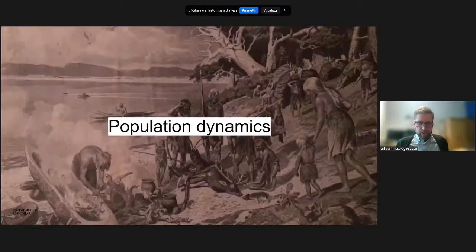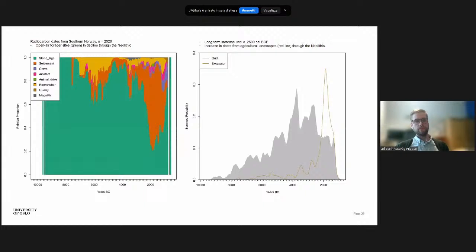So now we've seen what was the result of the Denalization, and we see the appearance of these huge coastal settlements with much evidence of foraging, and there's some but little evidence of farming. Now we'll look a little bit at the results from studies on population dynamics. As part of my PhD project, I've been collecting dates from excavation reports and other publications from Southern Norway, and it's now reaching more than 2,000 dates.